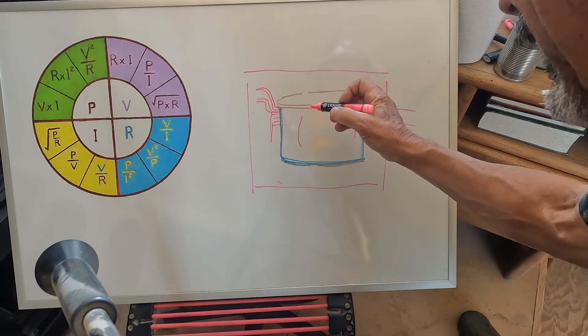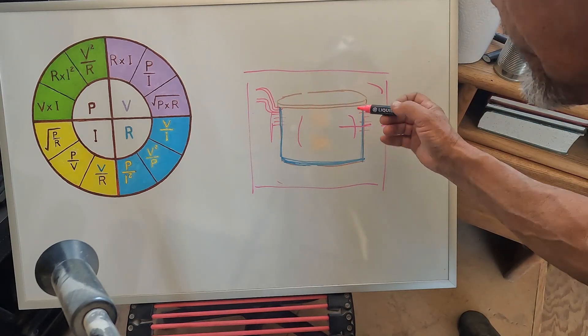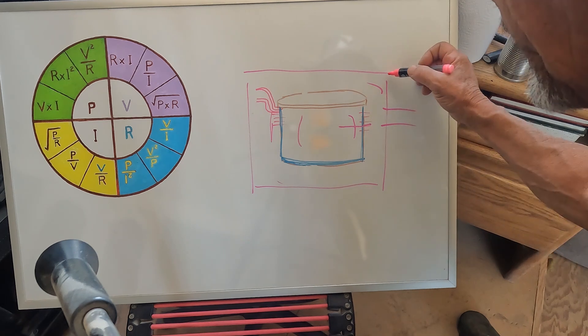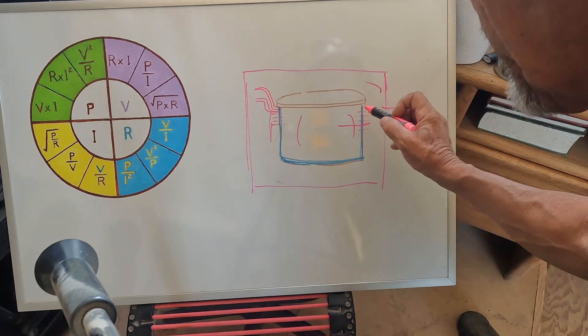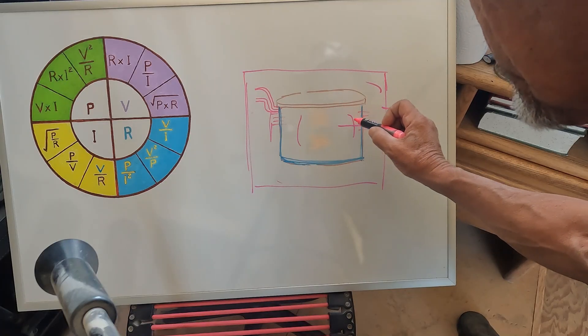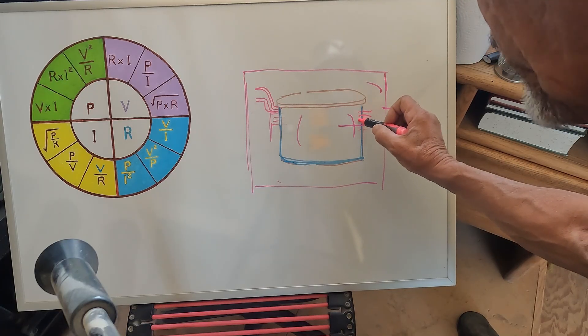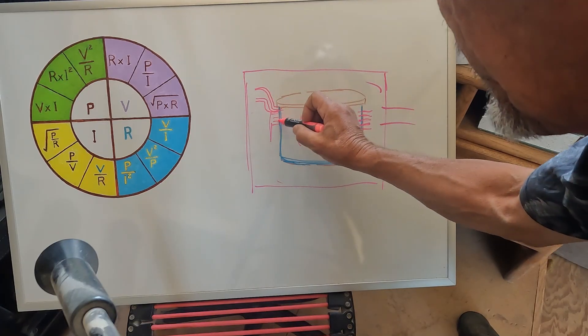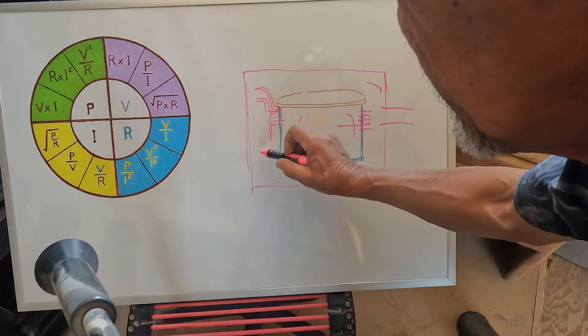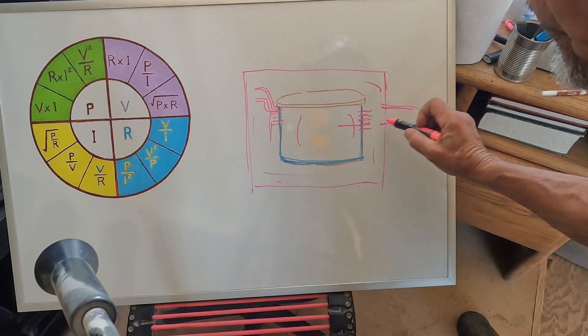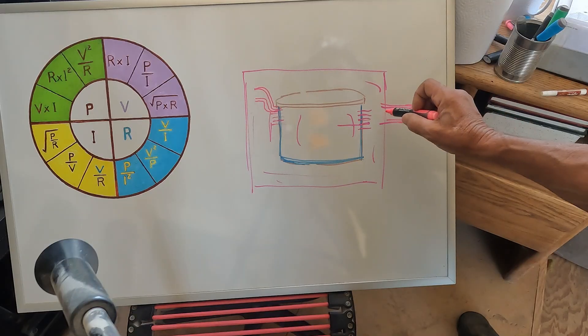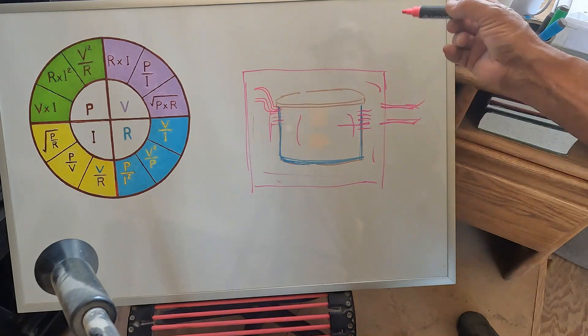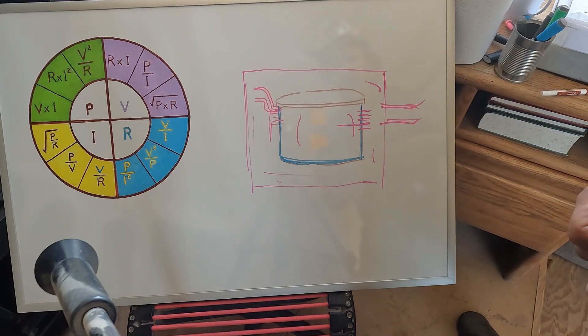Now the very first one I made out of lumber worked and it was the same design concept. So what I had in mind was the heat was going to come out these little transfer rods I had and then come into this cavity here, and then I was going to draw the heat out with the exhaust pipe having an inlet and outlet just like I did that very first one.